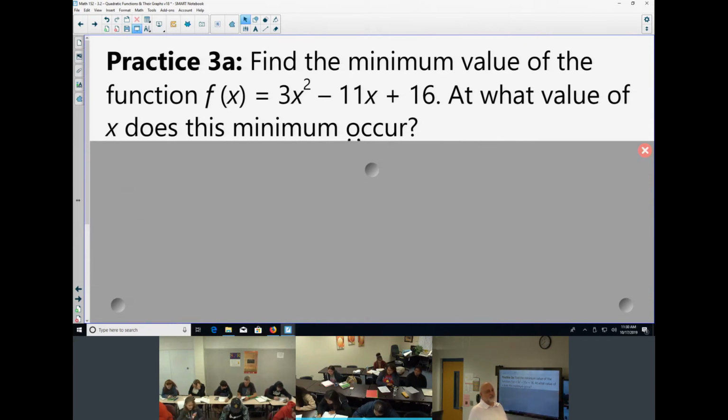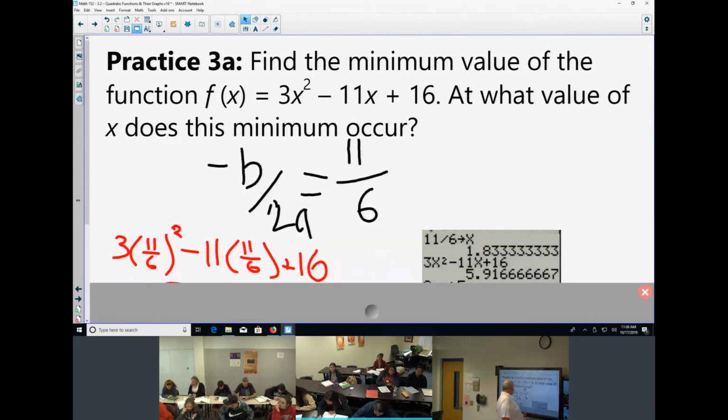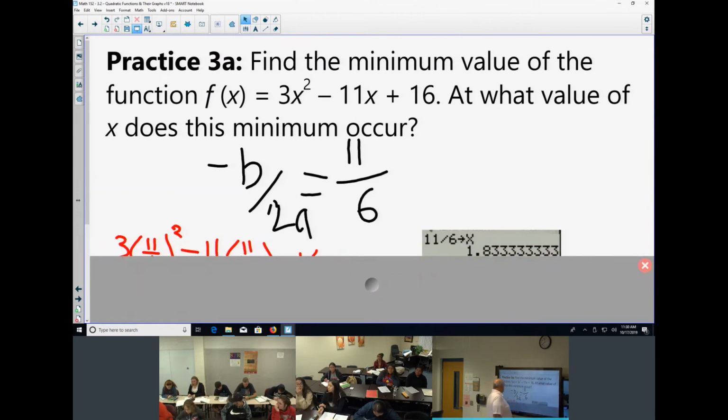Is it negative 1.83? Okay. So negative, or let's see. Okay, I got it's positive because it's negative b over 2a. And since b is already negative, when you take the opposite of b, it's going to become positive 11 over 2a, so over 6. So you could say 11/6, leave it as a fraction, or as a decimal, that's 1.8. And usually I want you to carry out 3 decimals, 1.833. Okay? All right, so that's the second part.